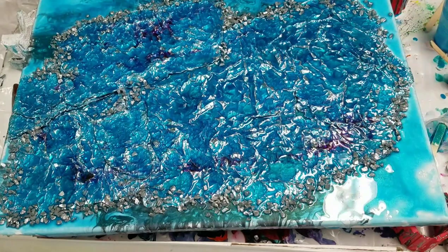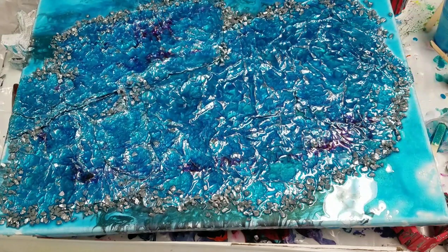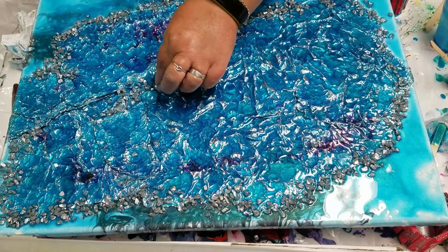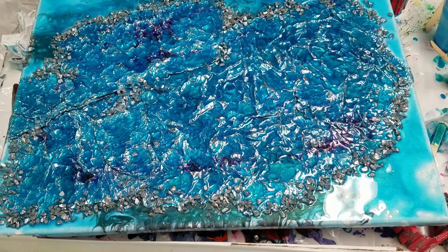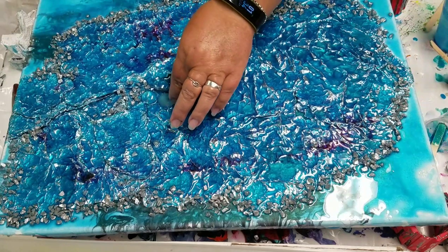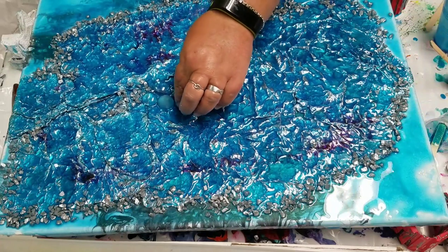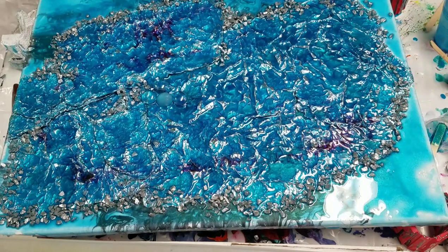Yeah. Let's see what we can do with these. My thought was that these clear ones will probably look like bubbles. And then there's a blue one, and then there's kind of a frosted one. So, I don't know. Just play with them. See what comes about.